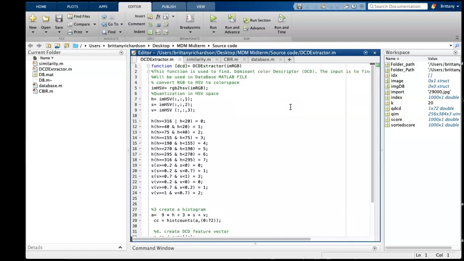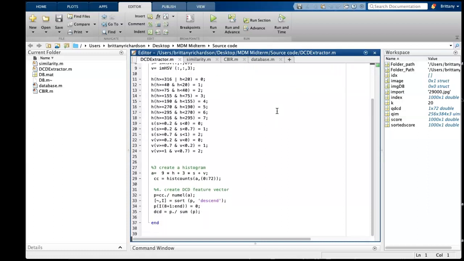We'll use this in the database MATLAB file and convert RGB to HSV color space. Next, we will use the quantization in HSV space. We will then create a histogram, and finally, at the end, we will create the DCD feature vector.